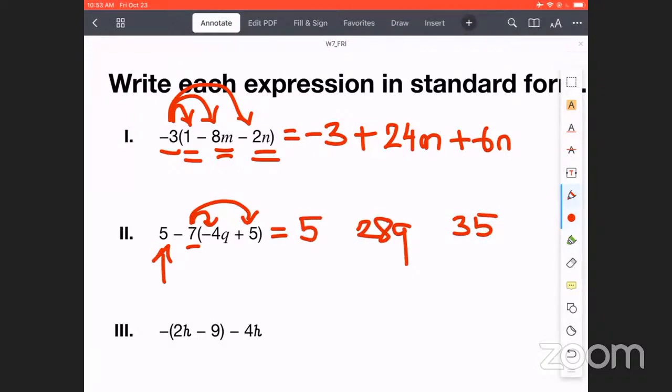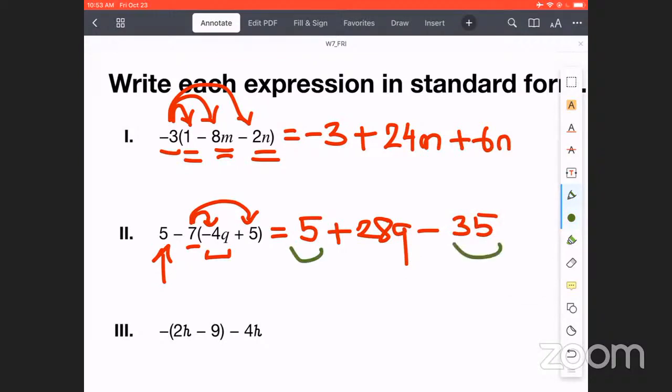Now let's think about the first term. Because it has a negative sign in front of the parentheses, you need to make it positive. And the second thing is a plus 5, so it has to be negative in front of 35. Okay, so number three, now you need to find out which terms are like terms. Like terms are terms that have the same variables or are the same kind. For example, in here, let me use a different color so you can see it clearly. The 5 is a number by itself. Is there any other number by itself? Yes, 35. So you need to combine those like terms together.